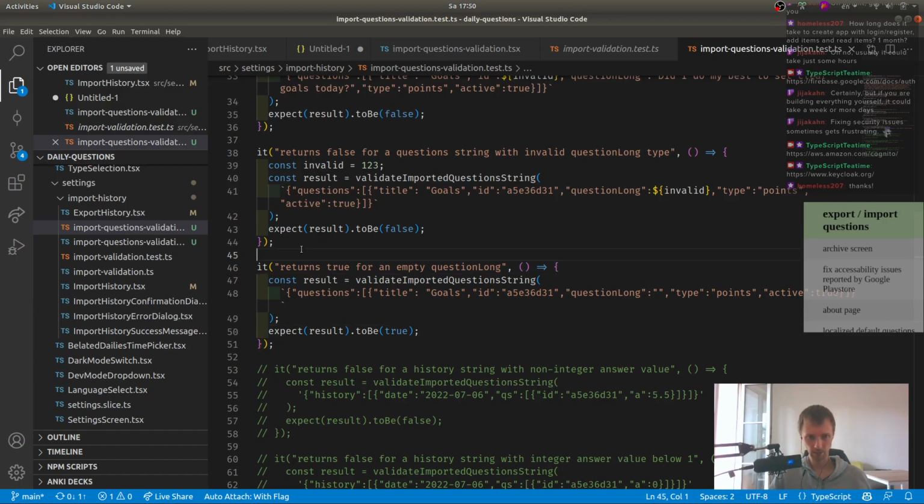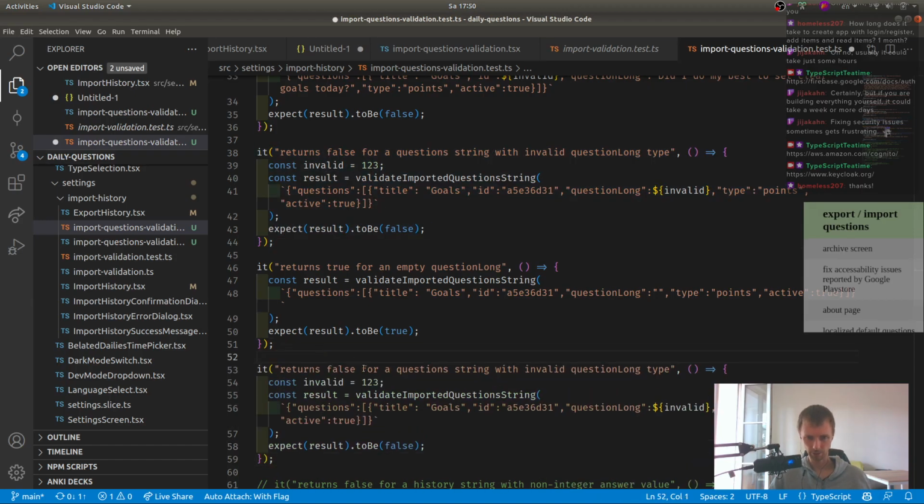Next one. Active true. Returns false for a question string with invalid active type. So for example, we invalid right here. 3. Value 1. Long.